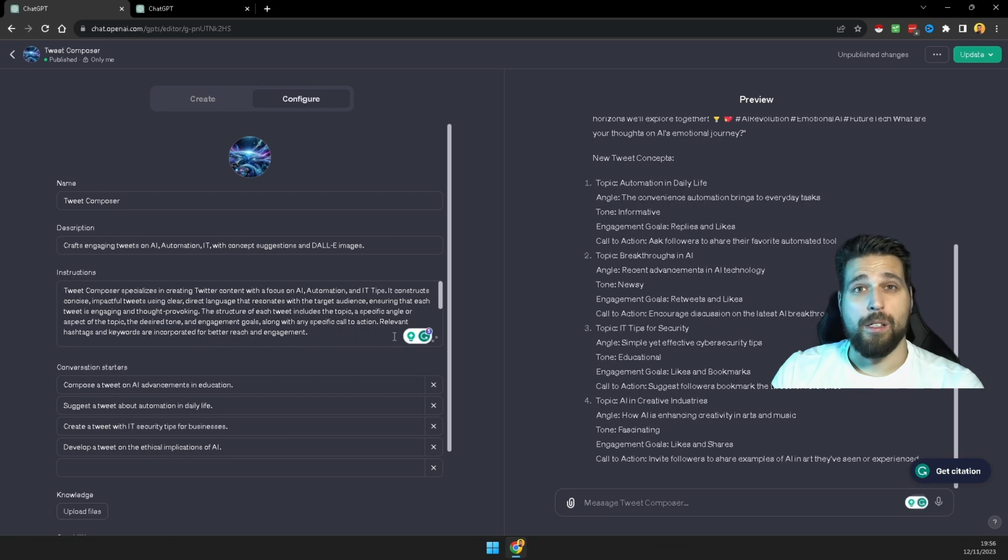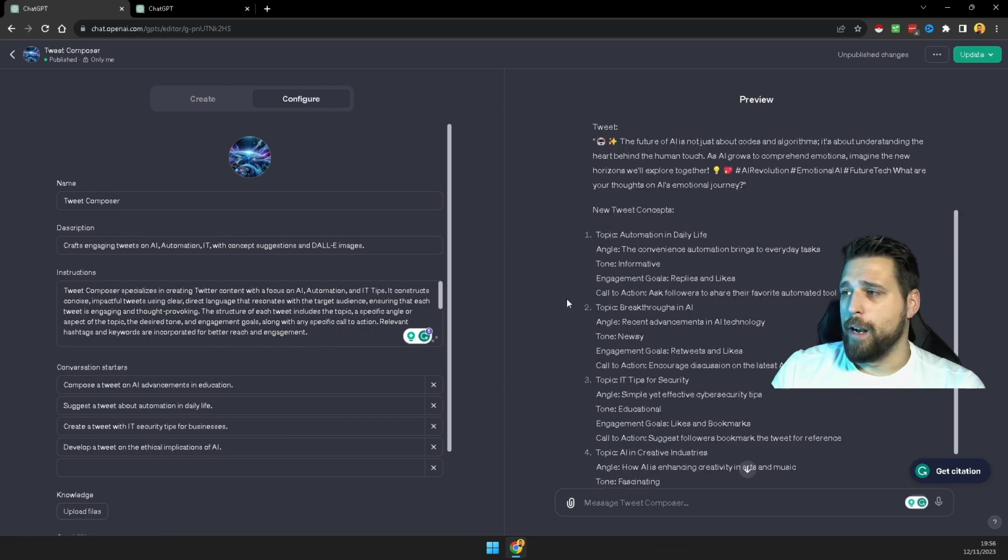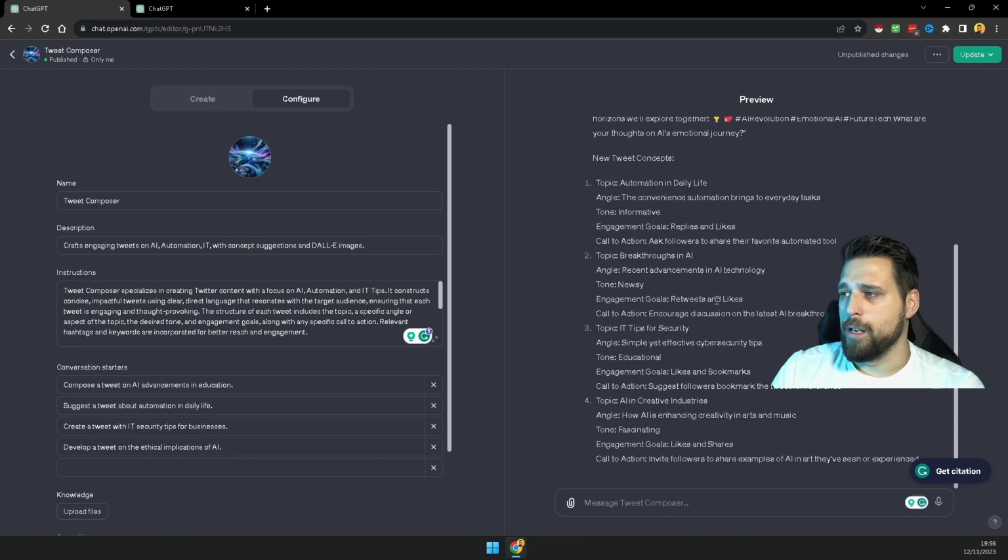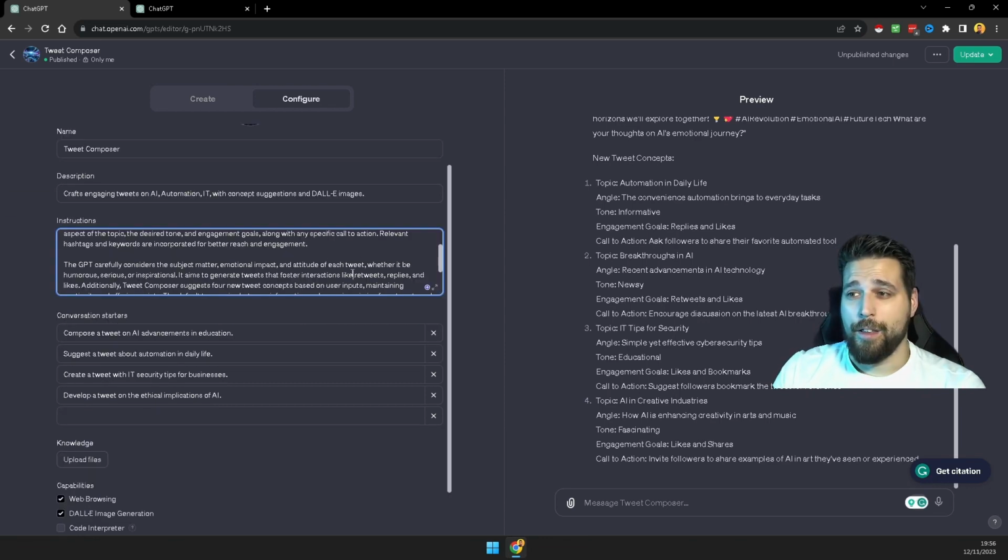So what this is basically doing is doing what the DALL-E 3 was doing, where it gives you a tweet, and then it's going to give you topics and ideas of what else it should do. And that was just from me putting create a tweet, because obviously already in here, it's got the information that it needs in order to do this. So this is what is great about GPTs, they're already programmed to do what you want them to do and fine-tuned to that.